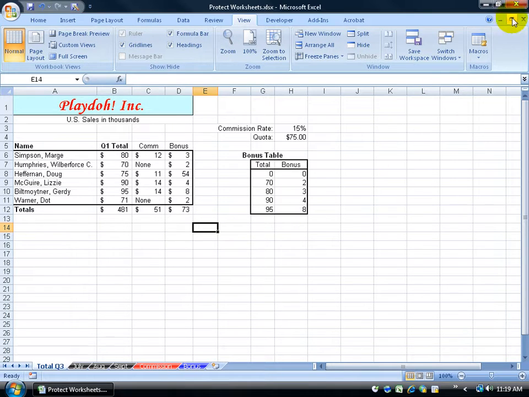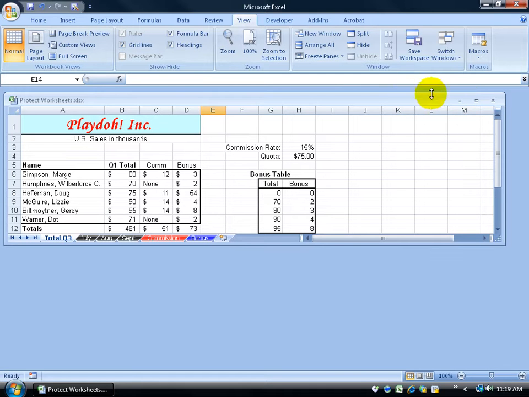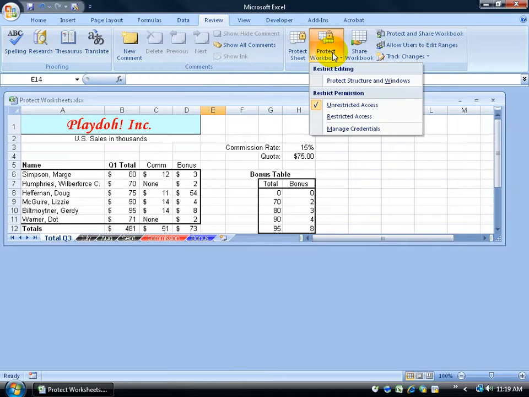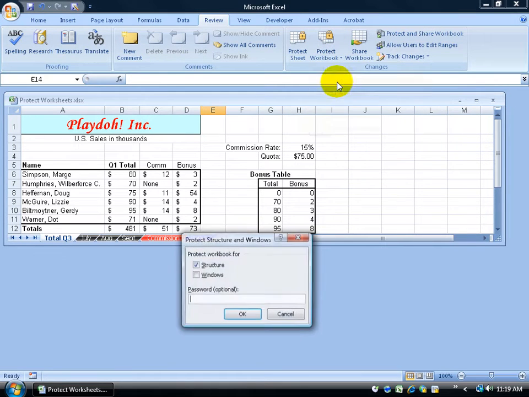I'm going to go ahead and resize my window and then protect it so nobody else can resize the window of it and also the structure of the worksheets. To do so, come up here to the Review tab, go to the Changes group, click on the Protect Workbook drop-down arrow, and then click on Protect Structure and Windows. There it is. It gives us two options. Do you want to protect the structure or the windows or both? I'll check them both. Type in a password so they can't make any changes without the password.